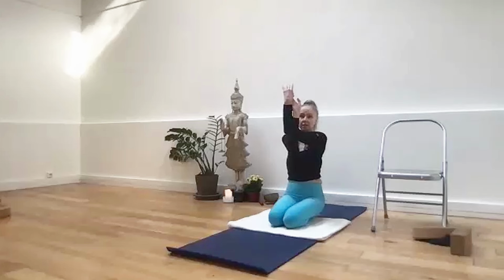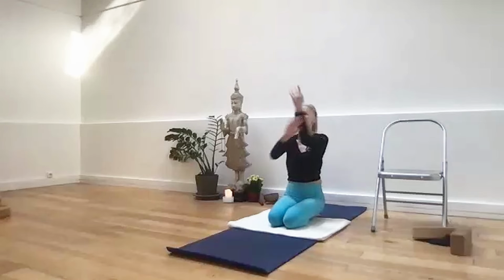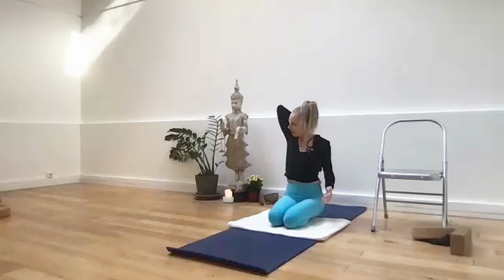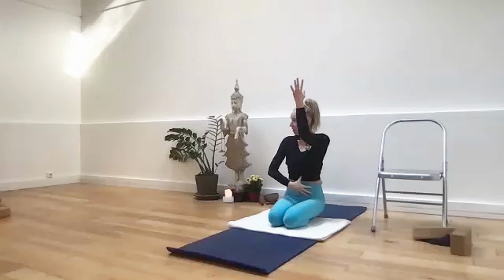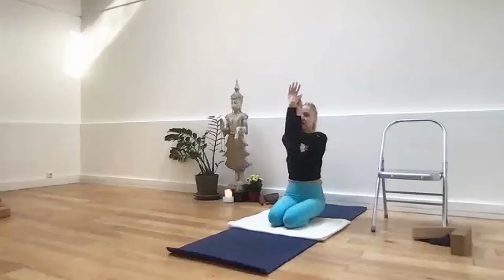If that doesn't work for you, you could also put the backs of the hands together and squeeze something like that, even if the elbows don't cross one another. Okay, so you see what's working for you. What we're looking for is kind of a stretching in the upper back here. Okay, then we're going to tone in the core. Keep the core toned in, and then lift the elbows up and press the hands away.